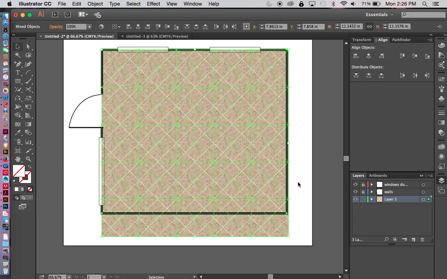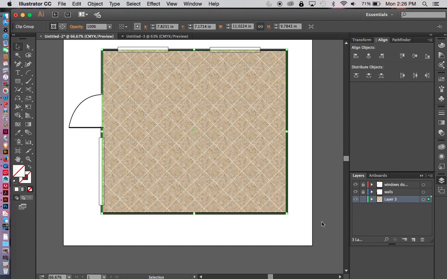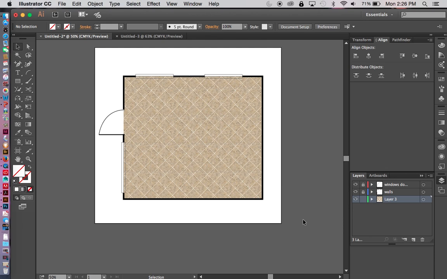Select the object on top, select the image you want to clip it to, which in my case are all those little images I've grouped, and then I'm just going to right click, or control click if you're on a laptop, and clip it to the space. Hit V so I can get out, and there it is. So now I have my marble floor clipped in my space, and then we're ready to start putting the furniture or display symbols on top of this for the merchandising. So that's how you would add marble in.